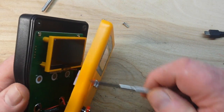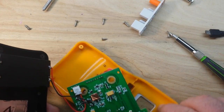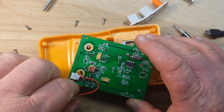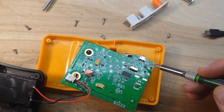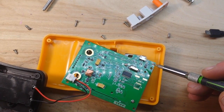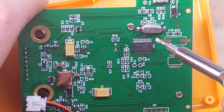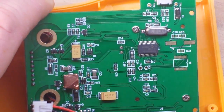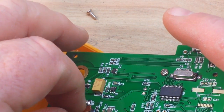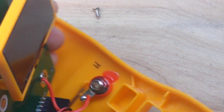There are some more screws hidden under here. Here's what's under the cover: we've got a diode here, a crystal, a main chip — I can't quite read it — some big capacitors, and what looks like an inductor, shielded under a nice piece of foil. That's really all that's underneath her — and nothing at all on the other side.